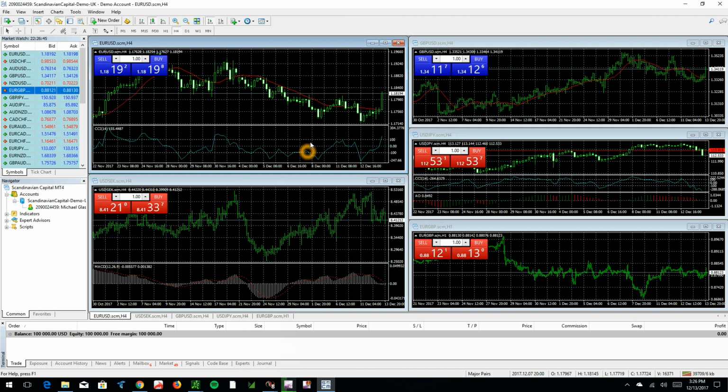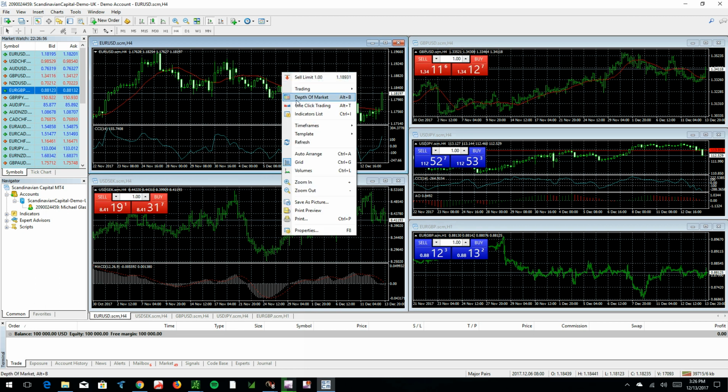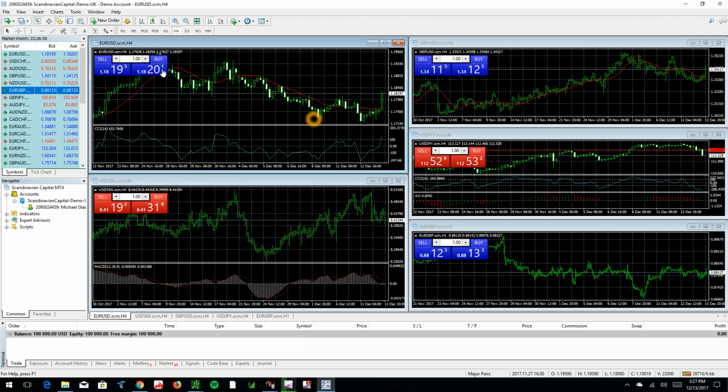Okay, so the first thing I want to talk about, you can see I have these one-click trading market order type buttons on my screen. If you right-click, you can see one-click trading right here. You click on it and it's gone. Bring it back, it's there. In order to use these, you do have to accept the disclaimer and the disclosures about what they are, so that will happen. But there's multiple ways for you to get into an order.